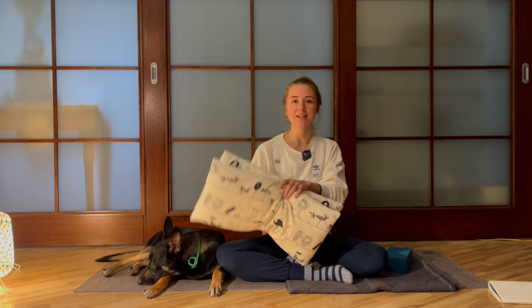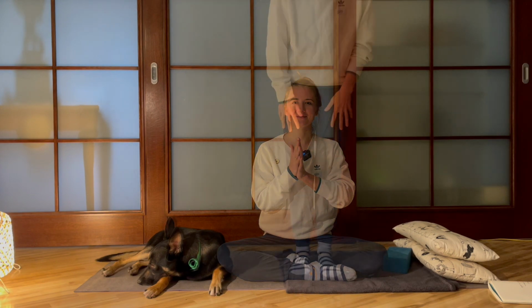So grab some pillows, 2-4 pillows, whatever you have nearby, as they will be quite handy. You can also take a blanket and then put a blanket on top of your yoga mat. So then it's soft and cozy and it feels nicer for your knees as well. Once you have all these things ready, come back to your yoga mat and let's get started.